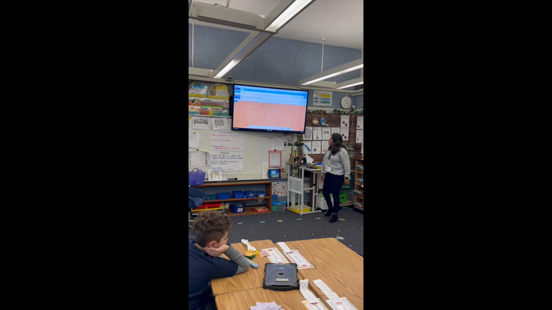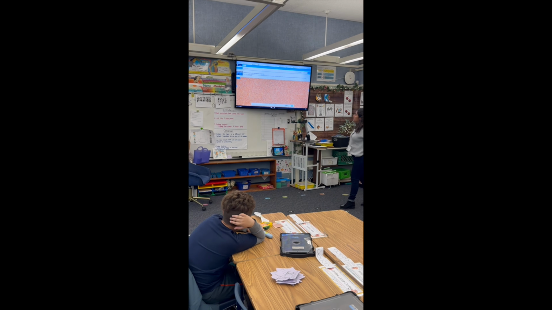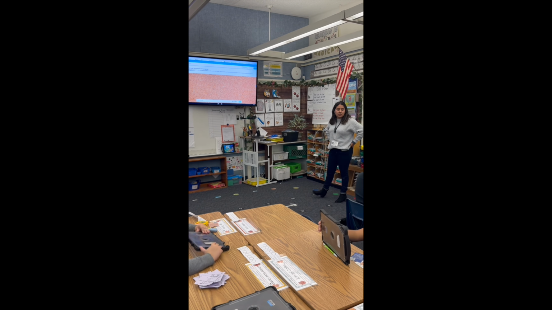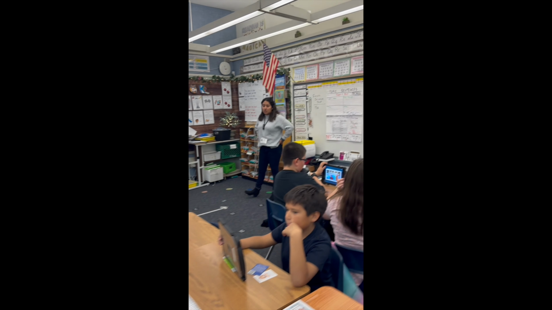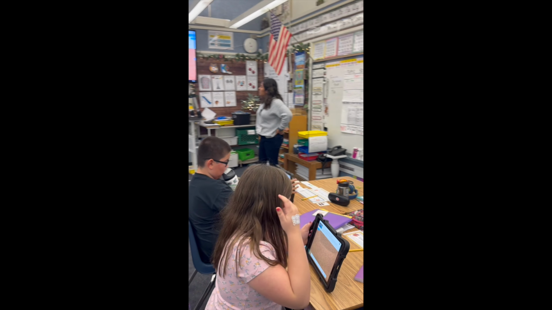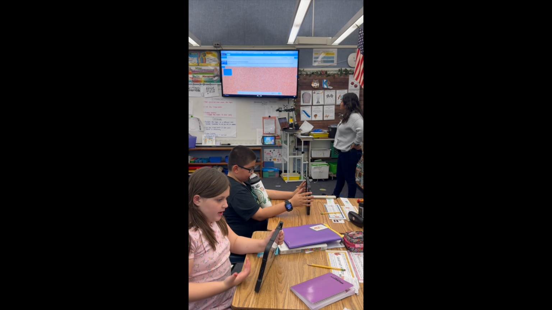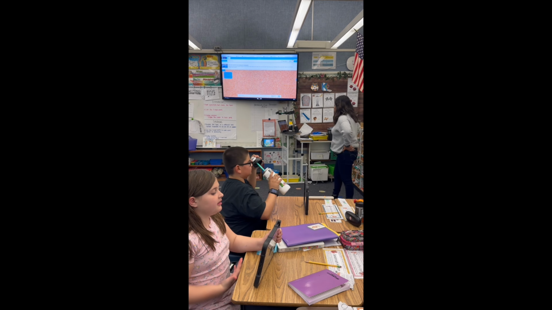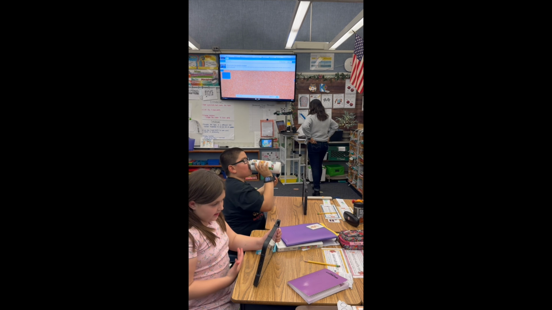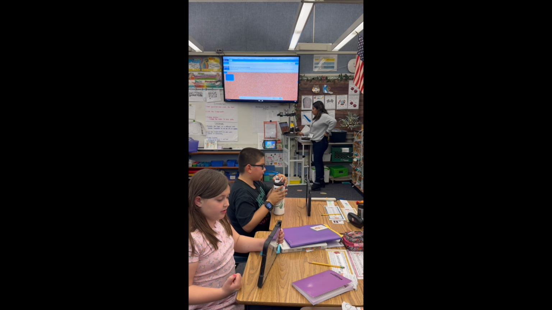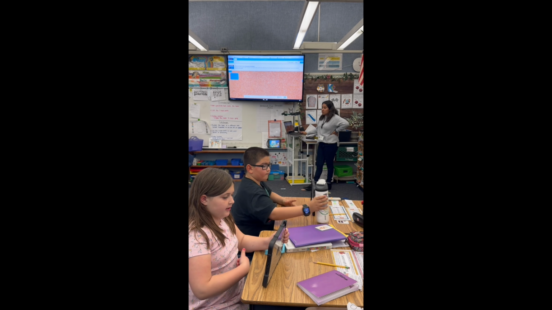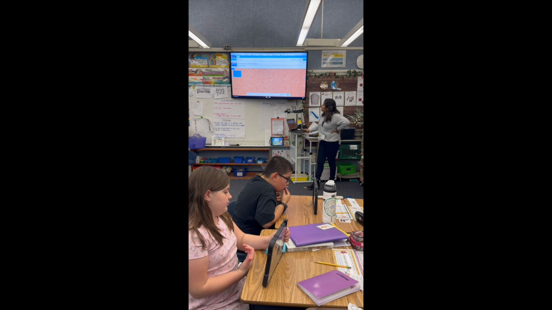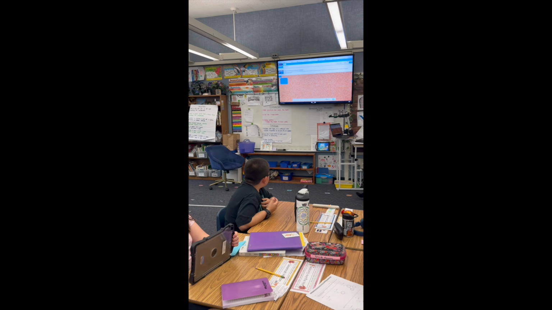Okay, can someone read what we're going to do? Write the hook for the introduction paragraph. Can someone read those little sentences? Yes, Savannah, read those sentences. Floods occur when an overflow of water submerges dry land. Floods are often caused by heavy rainfall. They can last a few days. There are many ways of protecting ourselves during floods. Floods are one of the most destructive natural disasters.